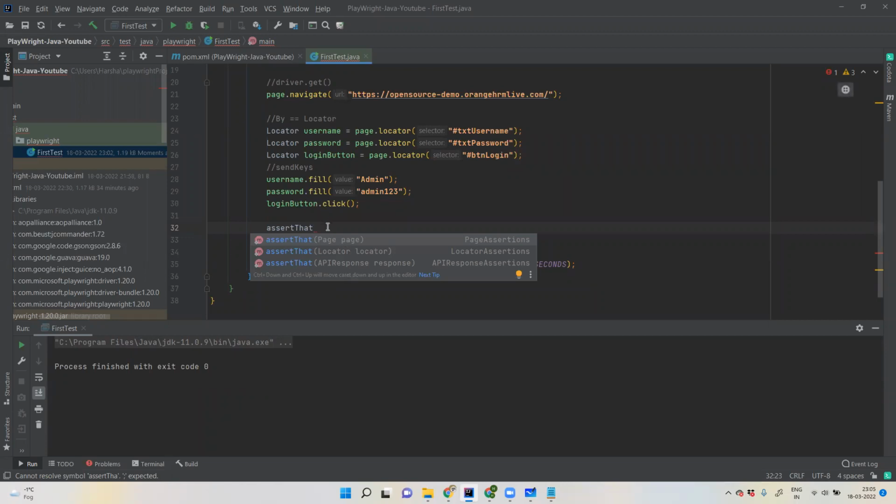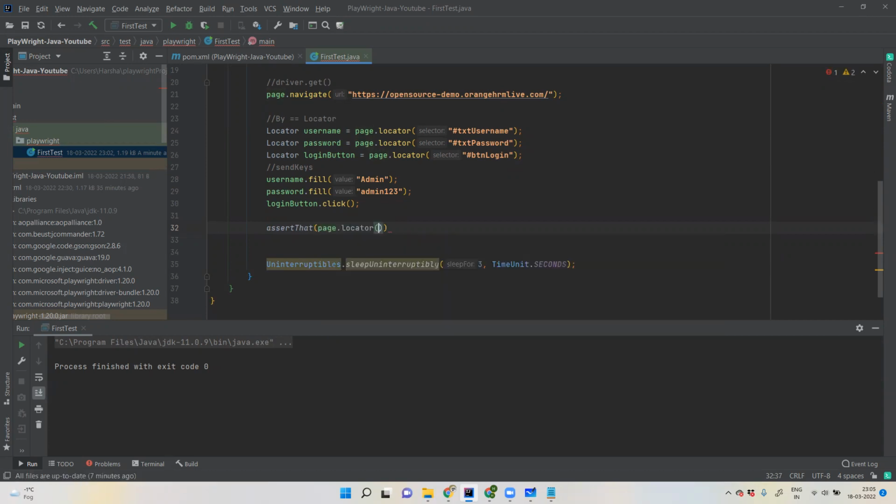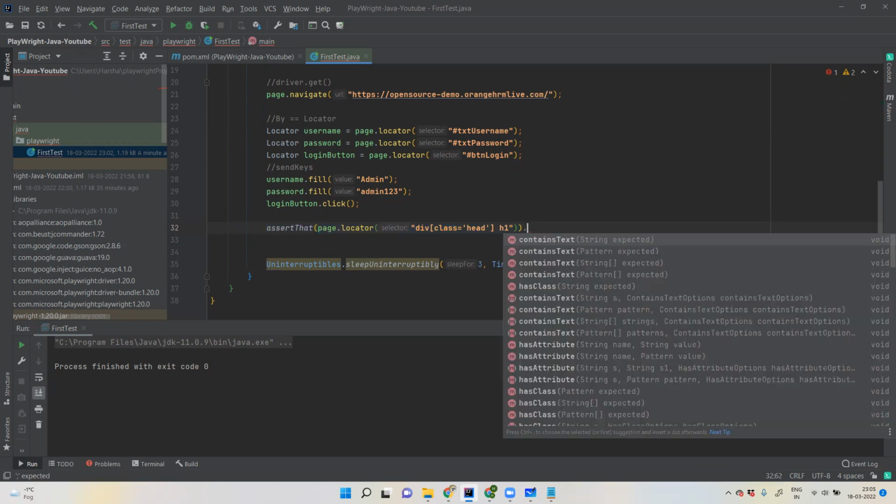So for now, let's pass the locator. We have the page object locator. This is our header CSS selector. Now on this assertThat, we have a lot of methods.